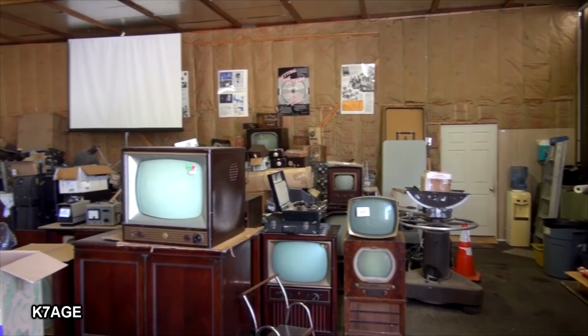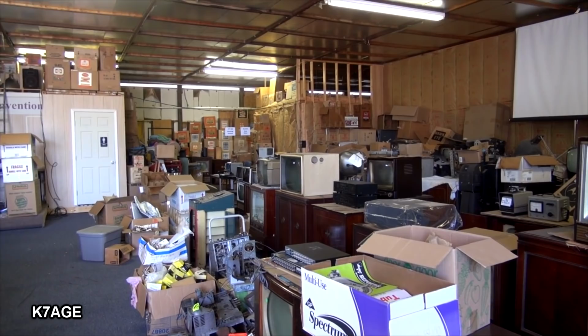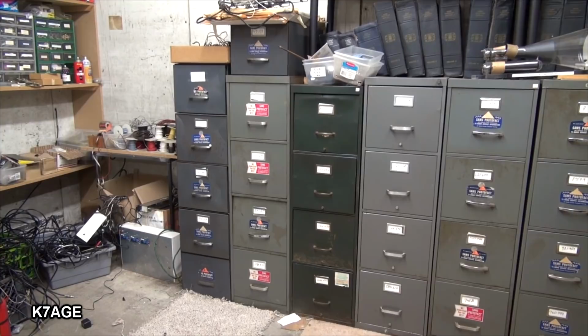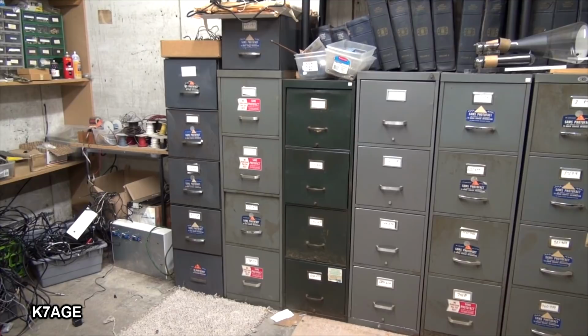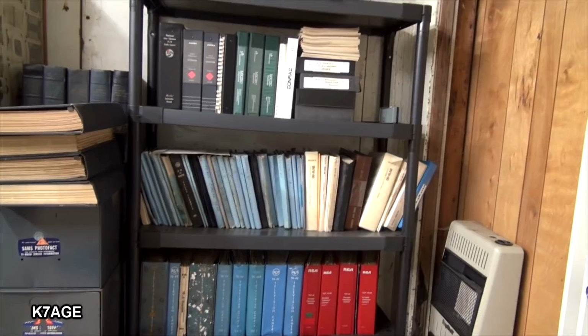So I'm in the back shop here where a lot of stuff is stored that's been donated and work in progress. So that's the other side of the museum wall. And if you're going to work on old TVs, you're going to need lots of these. Good old vacuum tubes. Also, if you're working on TVs, Sam's Photofact for years had all the manuals and alignment and troubleshooting. And up here, all the big black notebooks are the Rider series. And from my broadcast days, I recognize a lot of these, the camera manuals and such for RCA and Sony and Ampex and such.